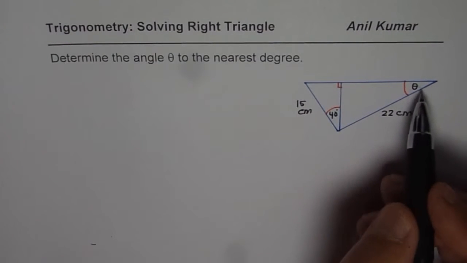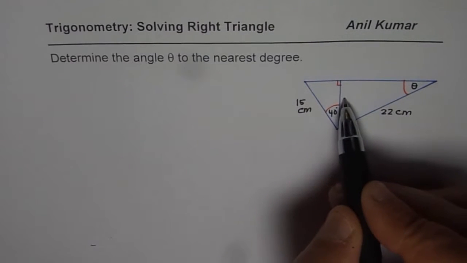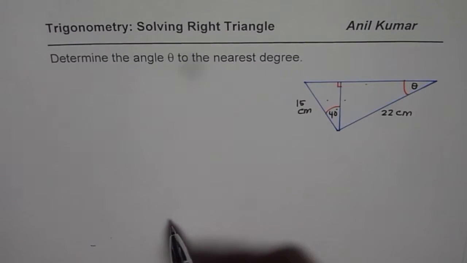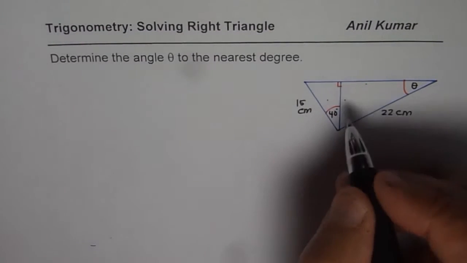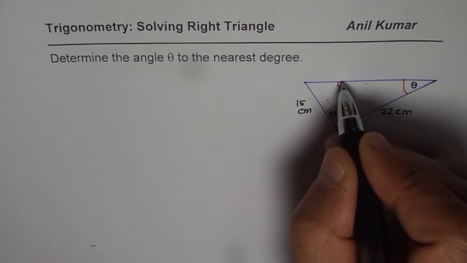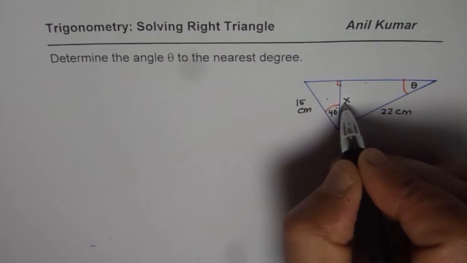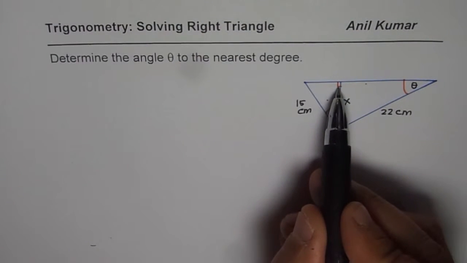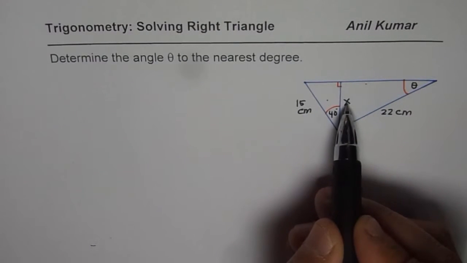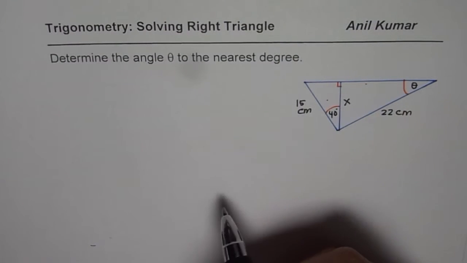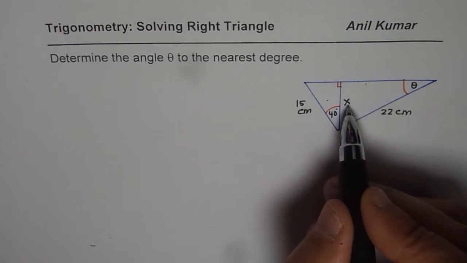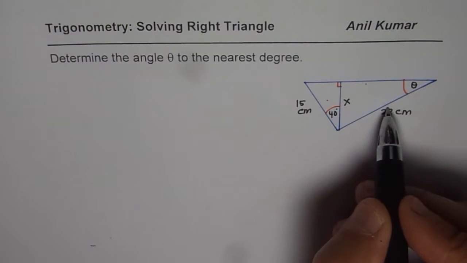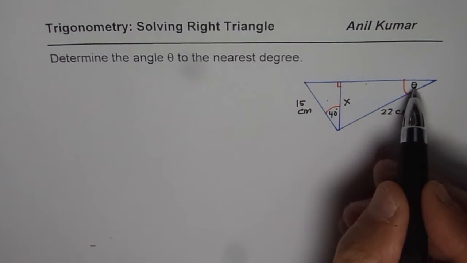Now, since we need to solve for theta, we have to find dimensions of this triangle, which we can actually calculate by working out the smaller triangle. Now, let us say that the height of this triangle is x, right? In that case, knowing the angle 40 degrees, here it is a right triangle, hypotenuse, and the side adjacent to 40 degrees, we can find x. Once we find x, then using x, which is the opposite side of theta, and the hypotenuse, using sine theta, we can find theta, correct?